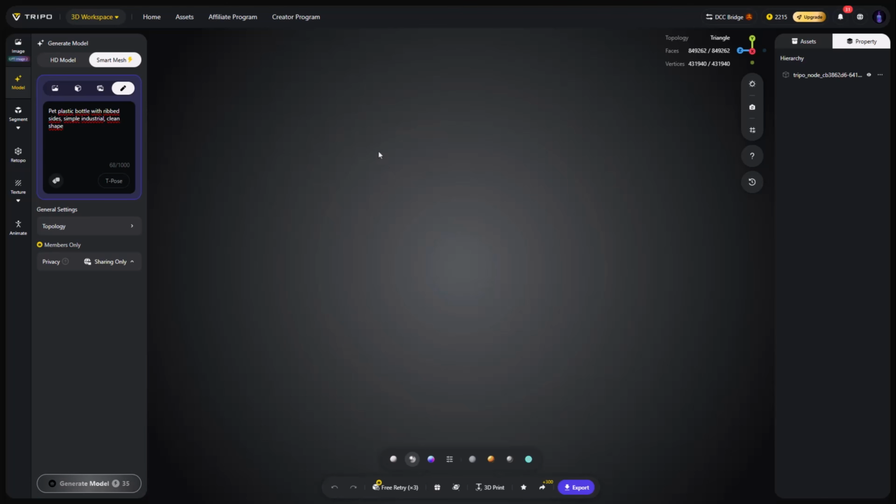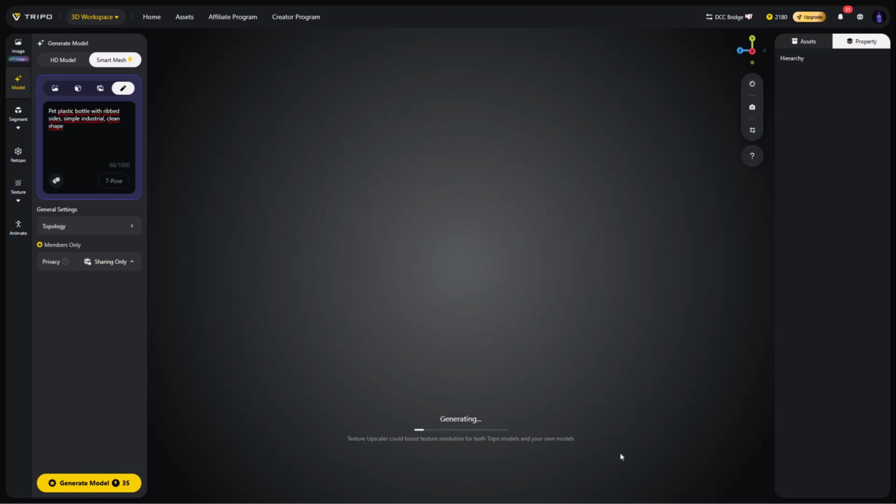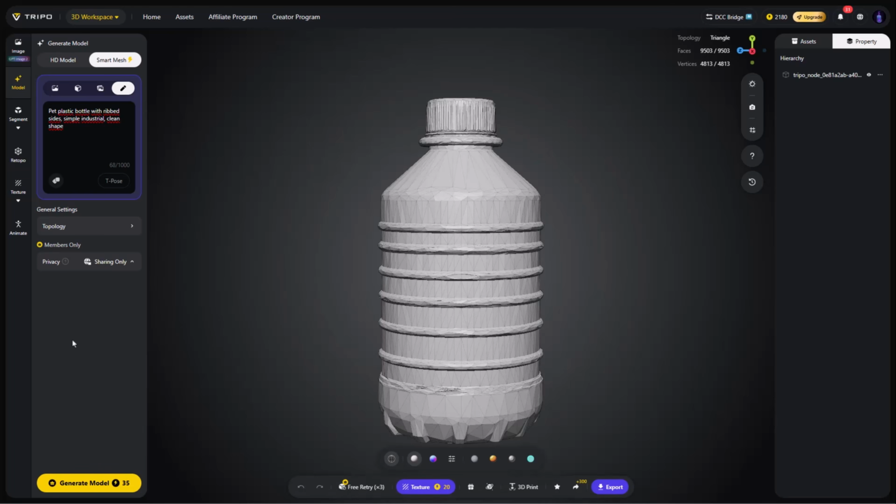Now let's start the stopwatch and see how many seconds it takes to generate our PET bottle. And there it is. It generated this PET bottle in exactly 18 seconds.